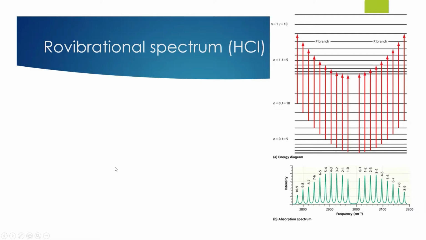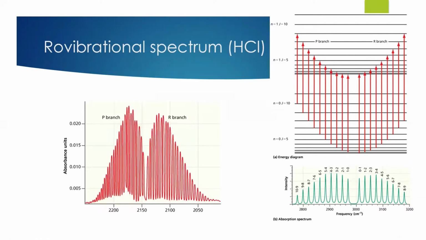And if you were to put this on something like our carbon monoxide from before with pretty high resolution, what we'd end up seeing is something like this. And you can see how this would end up looking as a big broad peak with a big divot in the middle here, where the magnitude of the heights of these peaks correspond to how likely those states are to being accessed.